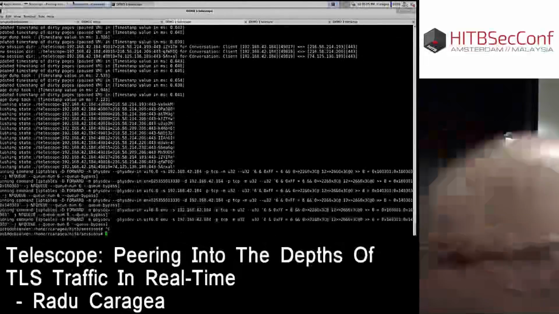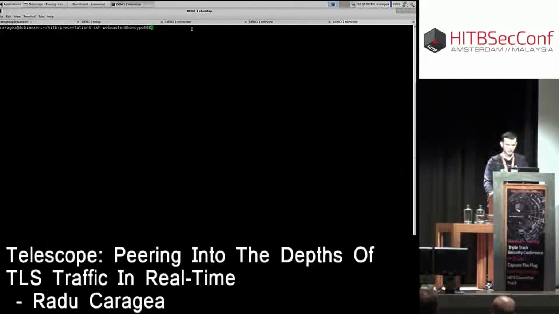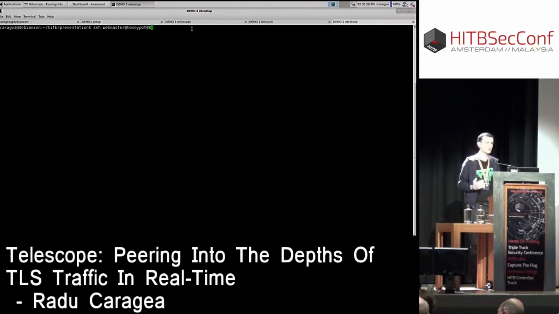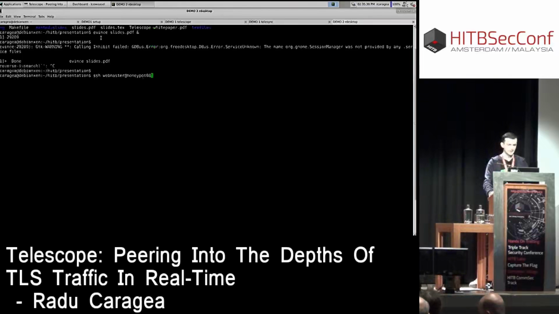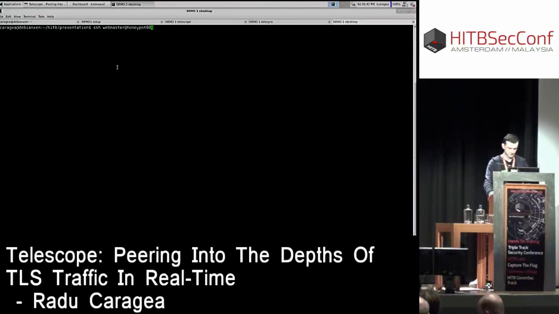All right. Now, I said I have another demo. This one is to put everything in context, right? What I showed you before is just command line stuff. You have to do it by hand. But as I said, we have some honeypots, and we want to see what the hackers look like, what the hackers do on our machines. So we integrated the TeLeScope along with another instrumentation framework that we have, and we're going to see what we see. But we need a hacker.